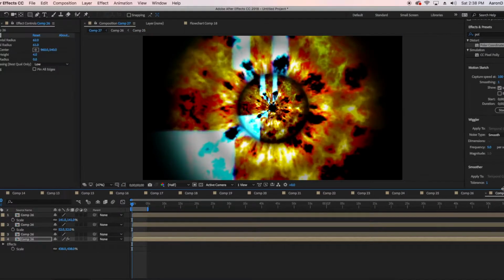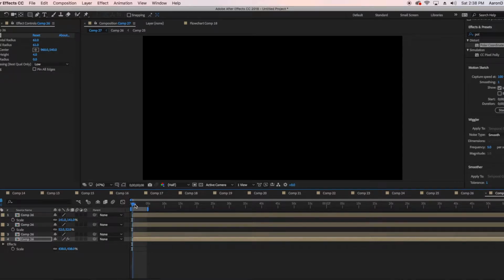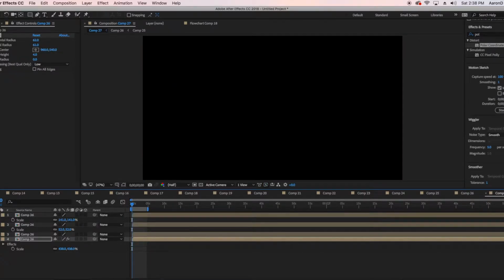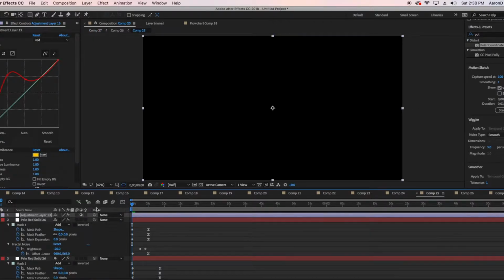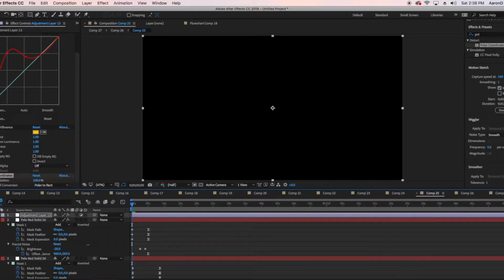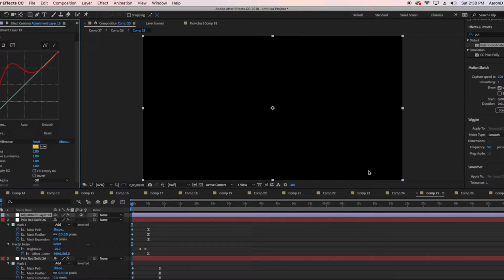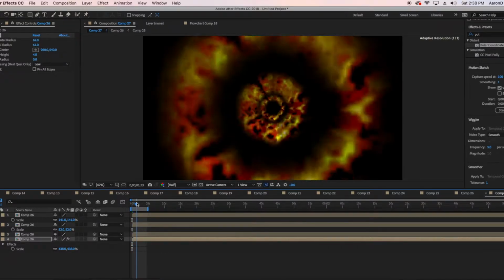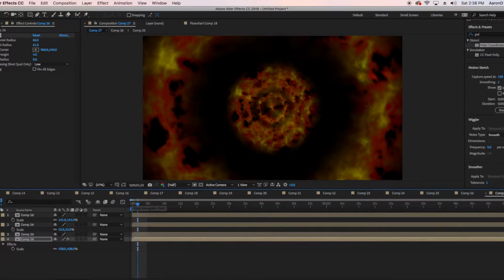But we're gonna go back to 27 to where it's the ending one here. Actually, we're gonna go back into 25 and turn that interpolation thing off because it looks a little weird. Go back to 27, and we're gonna go to here to where it looks cool. Right there. We're going to add an adjustment layer.